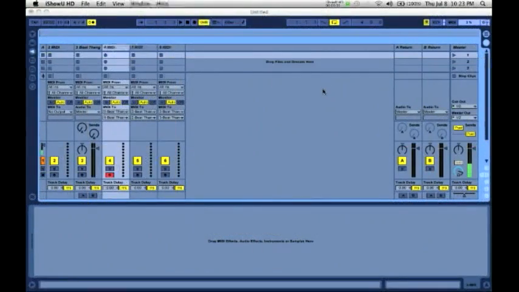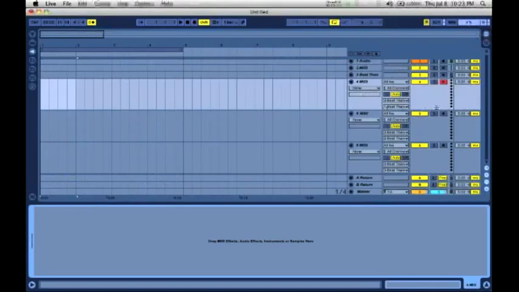Now I'm going to show you some basic functionality by using BTV in Live. As you can see, I made 2 more MIDI tracks, and I have MIDI 2 set to BTV, as well as the tracks assigned to tracks 2 and 3 inside BTV. What are we going to do? We're going to make a quick loop. So I'm going to switch to a range view, and I'm going to set my MIDI to trigger from track 1 on BTV.